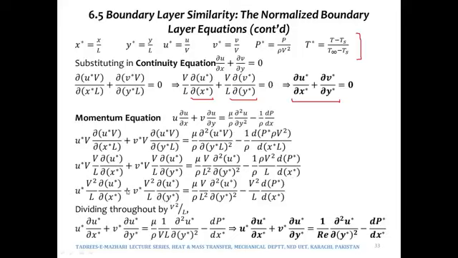Now this V and V would become V squared, so it would be V squared by L. This will also become V squared, so this will be written as V squared by L. On the right hand side it would be mu over rho times V over L squared times this thing, and the first term on the right hand side remains the same, whereas in the second term the density will get cancelled out, so it would be V squared by L and dp star over dx star.